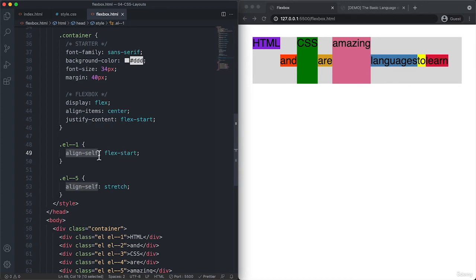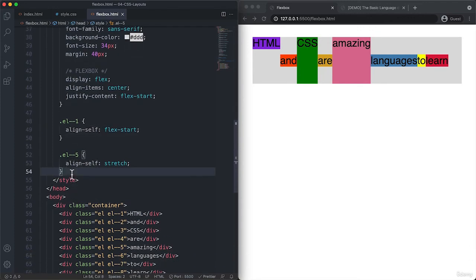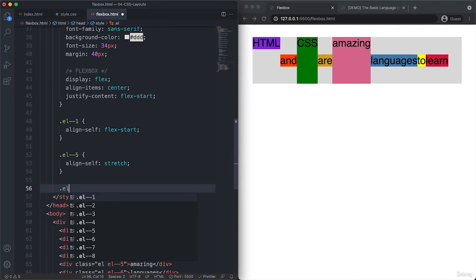Let's now just very quickly also talk about the order property, since we're already here anyway. So changing the order in which flex items are displayed on the page can be very helpful when we are adapting a bigger layout to a small layout for mobile screens. Now, the default value for all elements is always 0. And so if we want to move an element to the very first position, all we need is to specify a number that is lower than that. So let's try element number 6 here, for example.